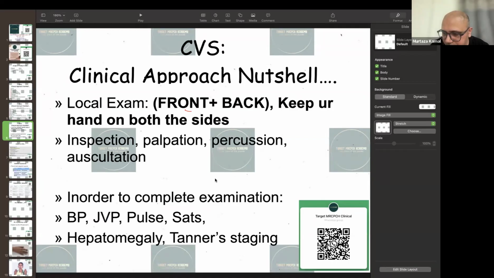But after that, you wasted another 30 seconds, which was not needed, to see where the liver is and all. Left side, right side, upper border, lower border. You should not be concerned and waste your time, because you might get some bouncers sometimes during your examination. You should not get deviated by those bouncers. So you have to keep on your sequence. And if you are getting something positive, it should be in that system. You cannot keep on examining all other systems. Finish your examination. Then if you want to confirm for situs, go for it.